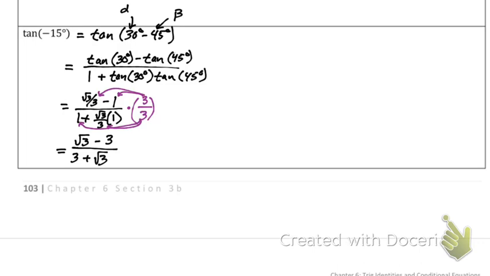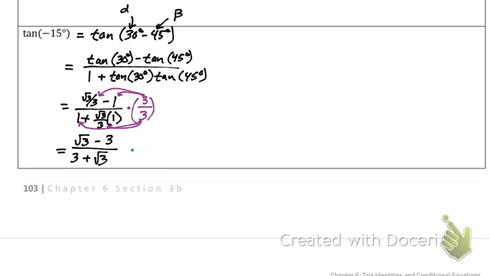But it's still not simplified. We have a square root in the denominator. And you cannot just multiply the top and bottom by square root of 3. Because if you were to do that, and don't write this, we're just pretending like I'm doing it wrong, if I multiply the top and bottom by square root of 3, this square root of 3 would distribute here, and you'd still have a square root down there. So that's not going to work.